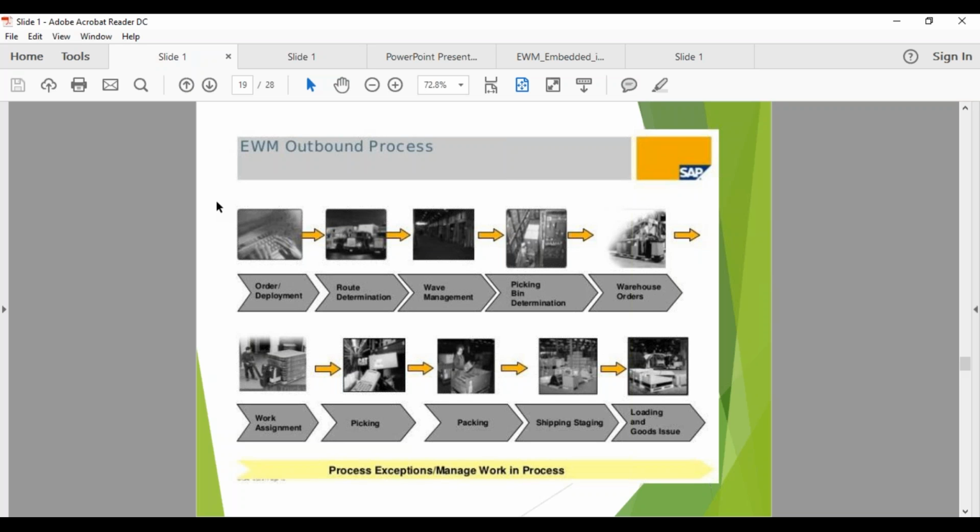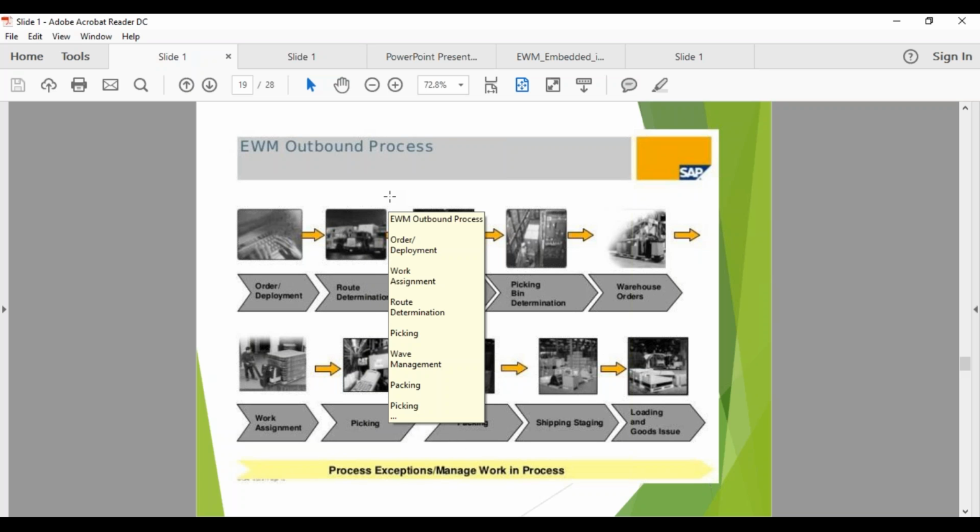Once the delivery is created, you will have the route for the delivery. The customer is at a certain place where we'll be sending the parts or material goods. For that particular route, a particular transportation vendor or the business's own vehicles will be going there.